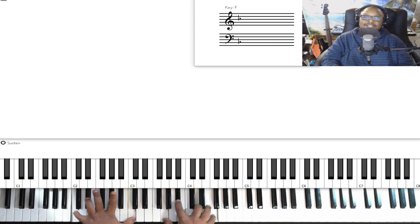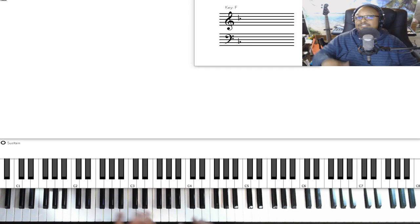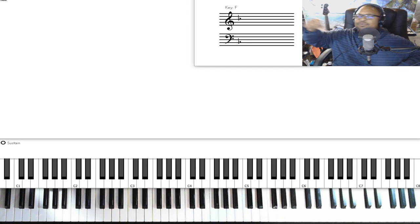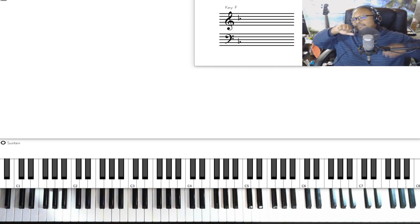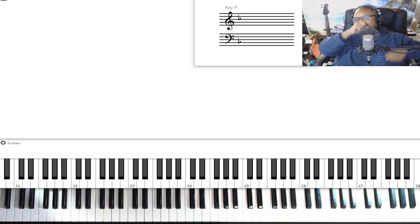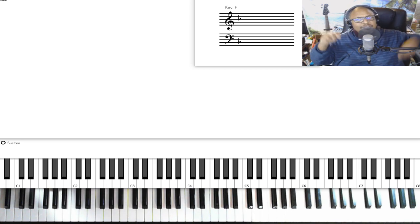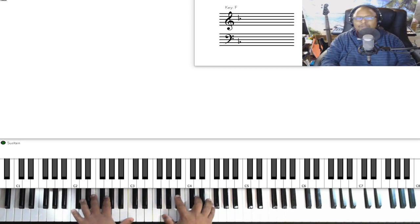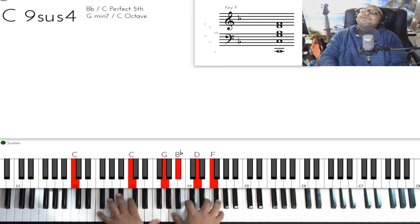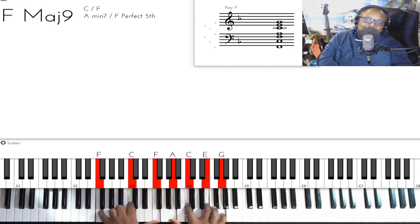So you play that, and then when it's time to end the song, you can go da da da da da da, and it just ended on an F major 9. So let's just say you played the song and you're doing the chorus, and they're doing it over and over again, and then they signal you, letting you know that this is the last one, and then you're gonna go ba da da da da. Then you can just kind of end it that way. So that F major 9, then I think the song fades out on the record.